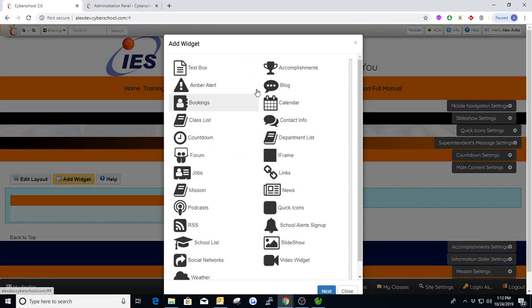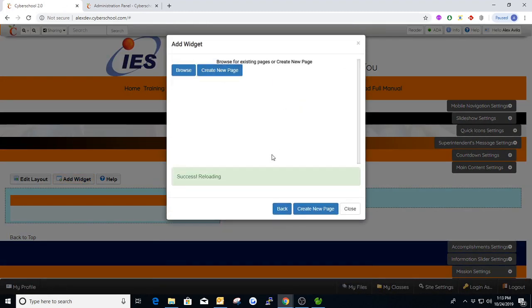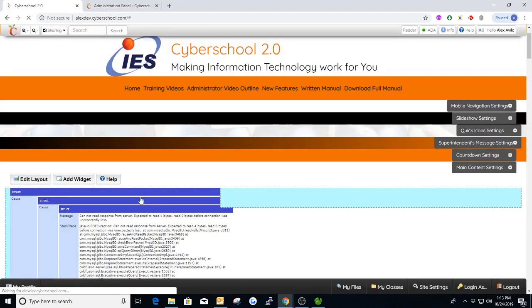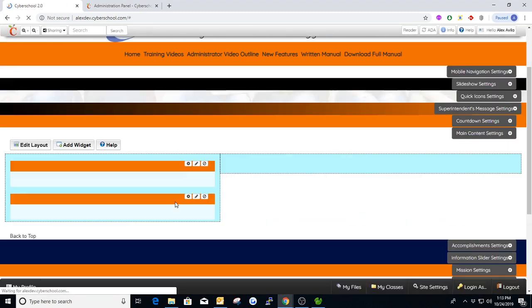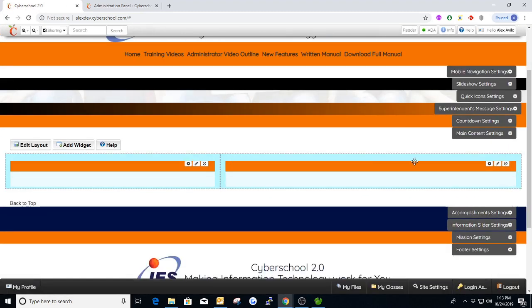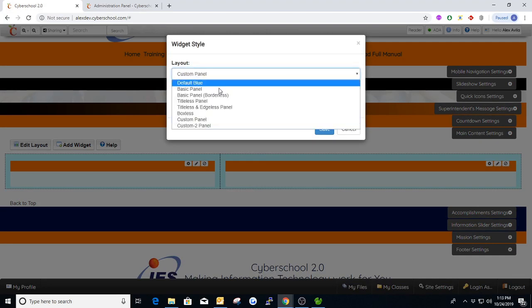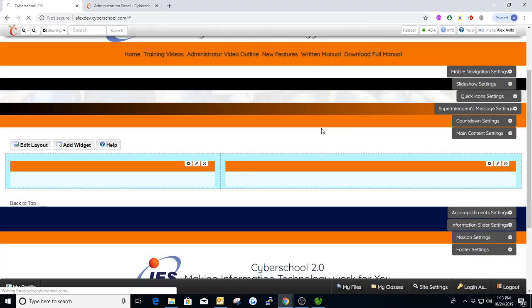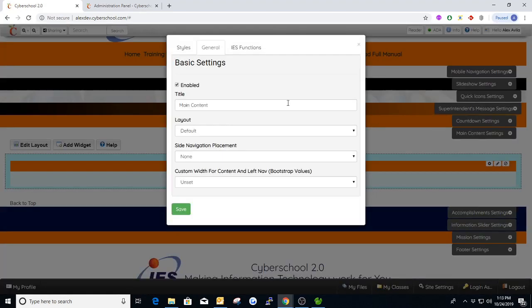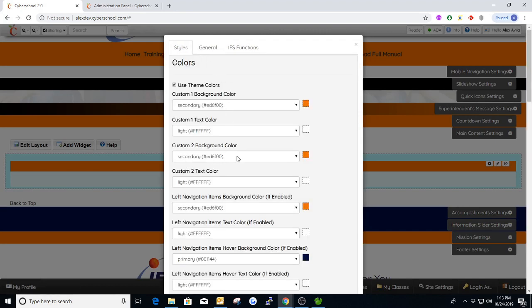Okay, let me add another text box and refresh that. Okay, and let me change this one to custom 2. Okay, and then change that custom 2 background color to primary, or actually dark.